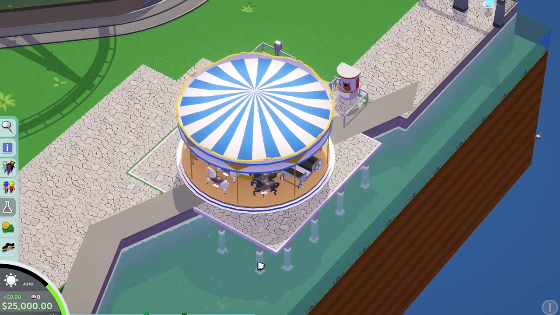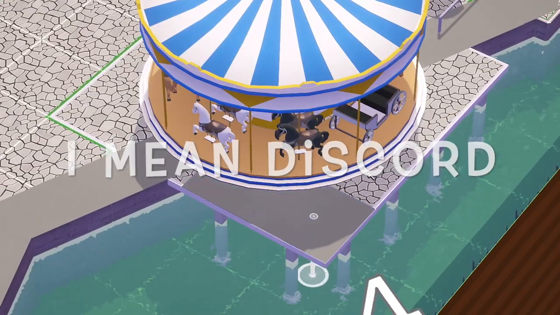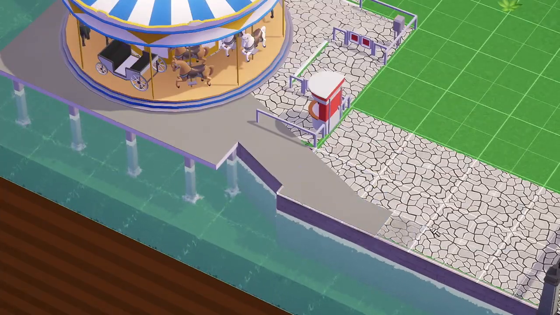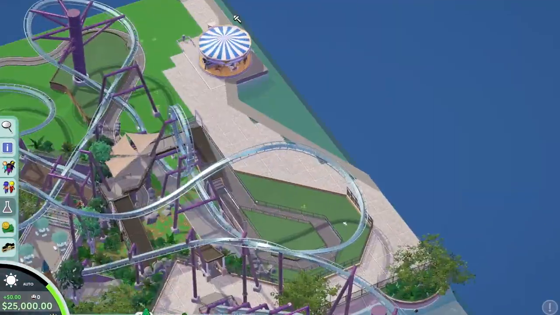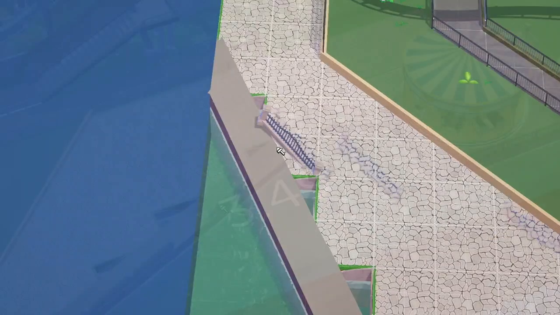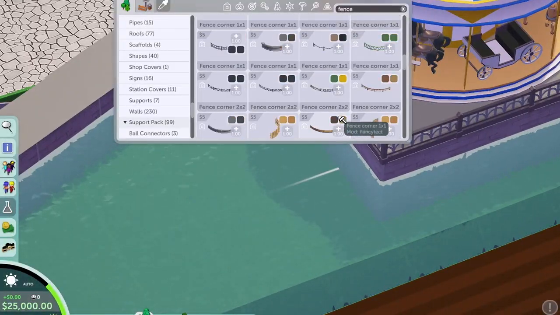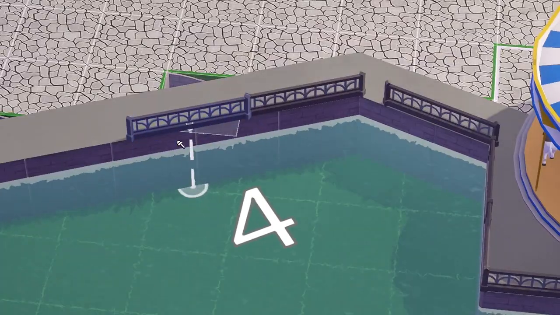So now I've put down the very controversial carousel. If you're over on Reddit, you would know why it's very controversial. People don't agree with the positioning of it, but I stand by it. I really like where it is, and it sticks out here over the side on the water, and I think it looks really pretty. I'm just going to go ahead now and put some fencing along the side there. I downloaded these new fences from the Steam Workshop, and I really love them.